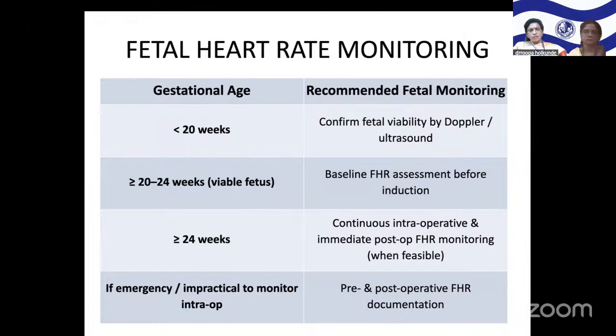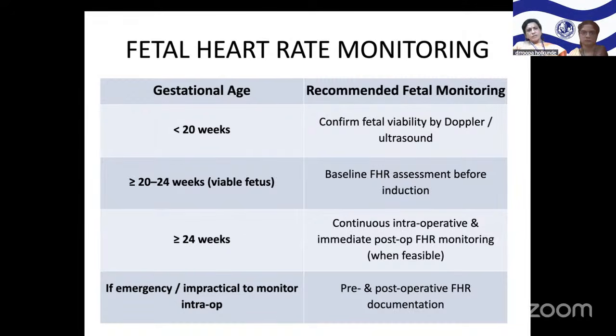So this is a laparoscopic appendectomy. You are monitoring intra-abdominal pressure. How much intra-abdominal pressure will you allow? Around 12 to 13 mm Hg. We have to try to keep it there. If it is more than that, we have to ask the surgeon to reduce it to less than 12 mm Hg. That is safer.